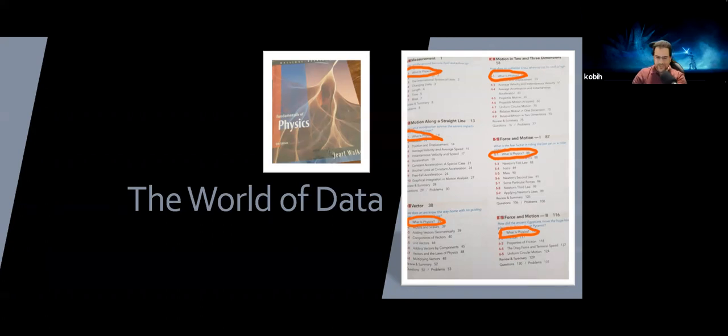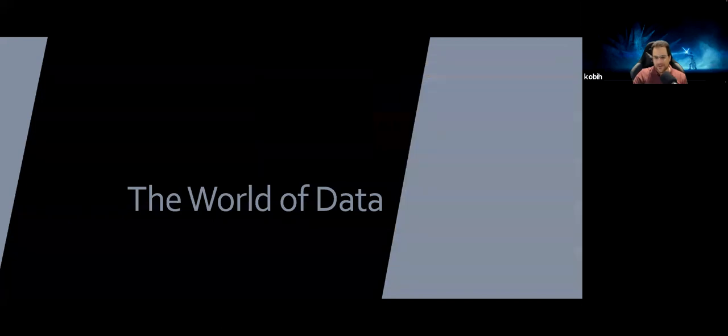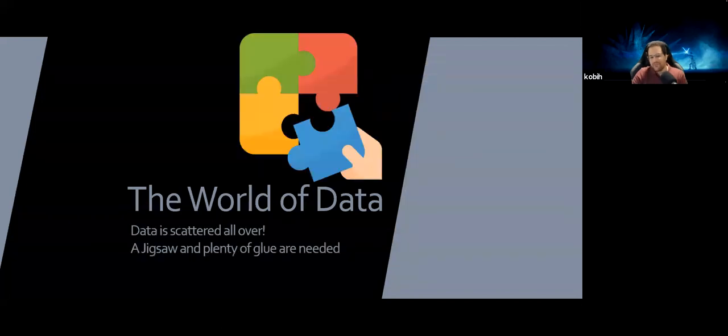Now, what we are doing in this talk is something similar. I'm defining the world of data today as a world where data is scattered all over. We basically need a jigsaw and plenty of glue to create our own data that our company or our enterprise or our users are interested in. We need to glue it for them. We have so many sources for data and so many ways to represent and ship it to users that we need to just create our own puzzle per client. And you probably all feel it in your day-to-day work.